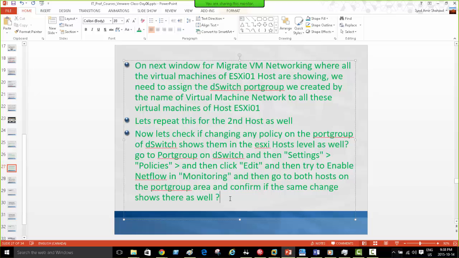So can you come up with that procedure of getting rid of the distributed switch and putting back the whole network to the vSwitch 0 environment that it was before introduction of distributed switch? So that is the challenge I would give you: do you have the exact procedure to do that? So come up with how to remove the distributed switch.